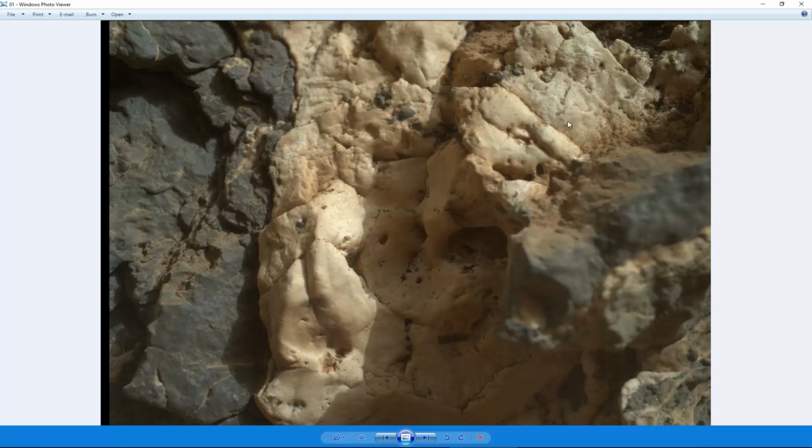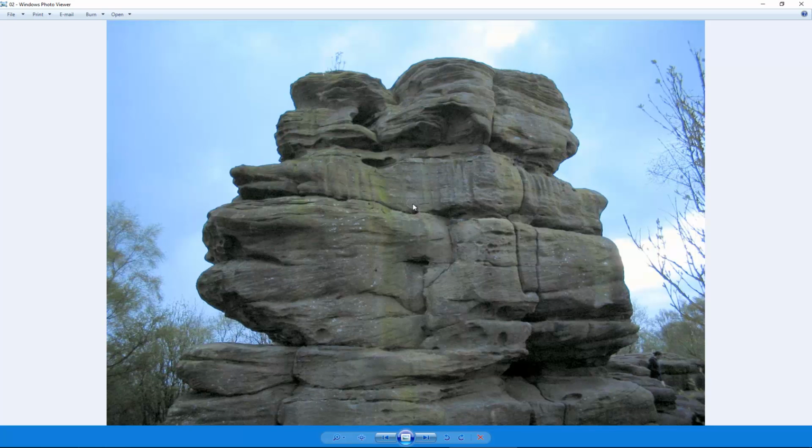I'm guessing this is due to some type of either water coming across it or atmospheric effects. The second one, you can see a very interesting rock formation, which kind of looks like a whole wall that has sedimentation on the sides.